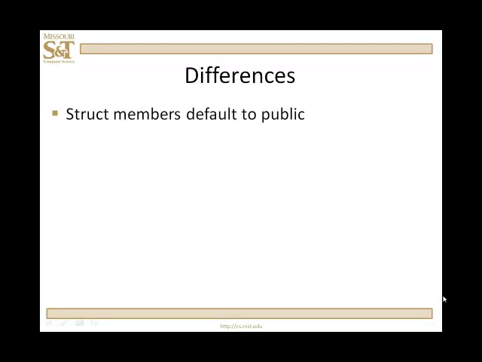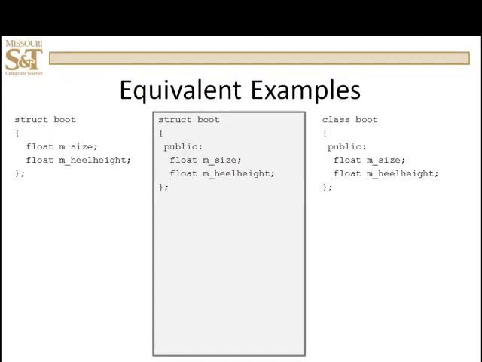But the difference is very simple. A struct defaults to public. Notice that I didn't identify any public or private section in my structs. If I did put public, then I've changed nothing, because everything by default in the struct definition is public. However, if I put a private section in there, then that would be different and I would treat it just like it was a class, really. Class members default to private, which means that if you don't label a particular section, it's going to be a private section.